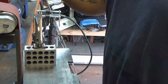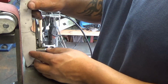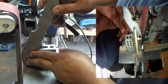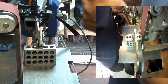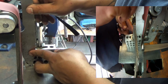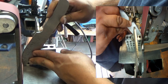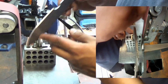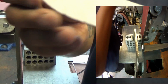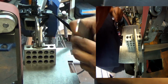Okay? This I switched over to a 120 grit belt. This will refine some of those scratches, and we're just going to kind of clean this up just a little bit more. And this is why you leave a little bit of room. We're coming awfully close to our lines now. Okay.